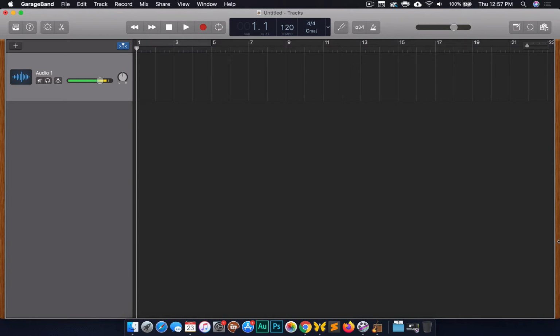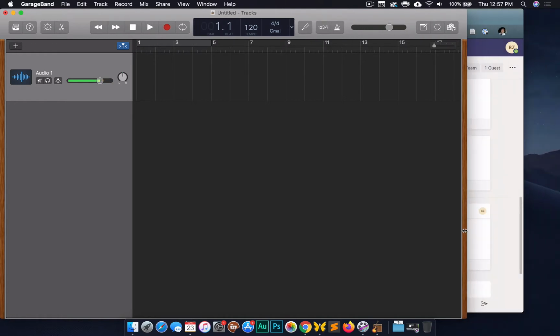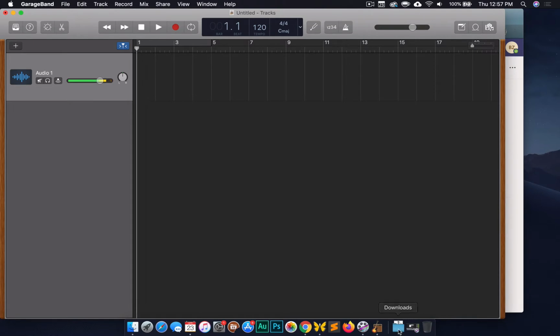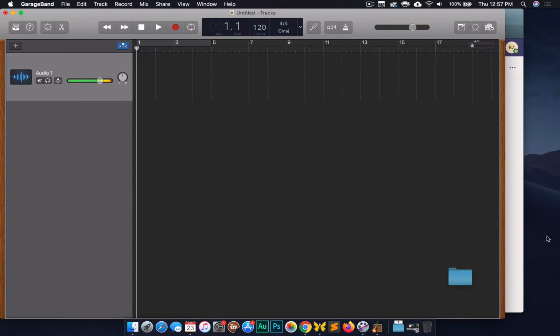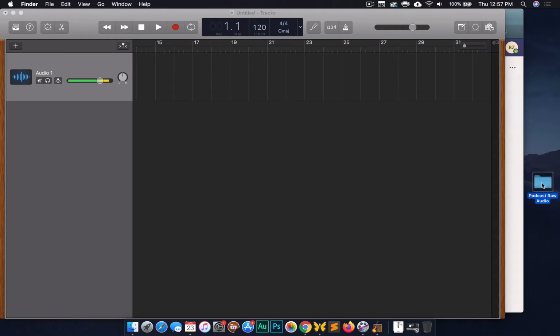All right, so now what I'm going to do is actually get the audio files that you downloaded into the program. There are a couple of ways of doing this, but the easiest is if you take the folder that contains your audio and drag that onto your desktop and open it.